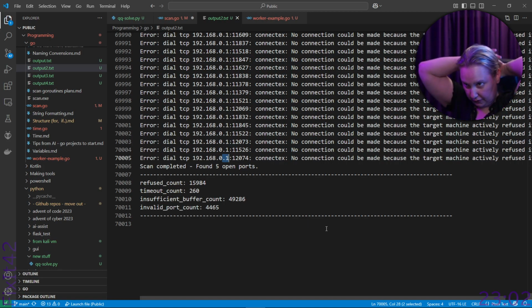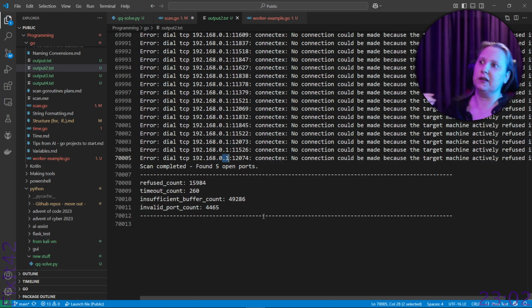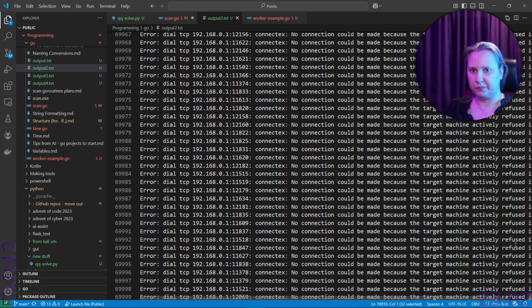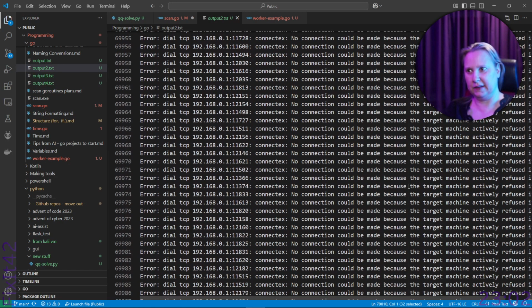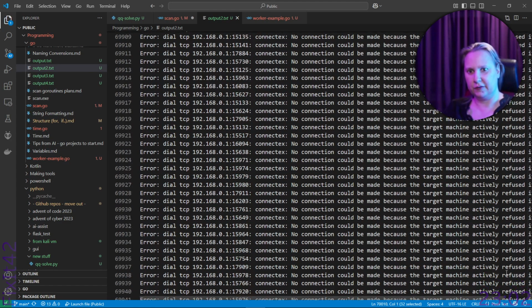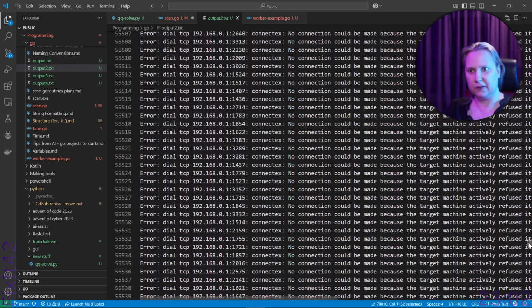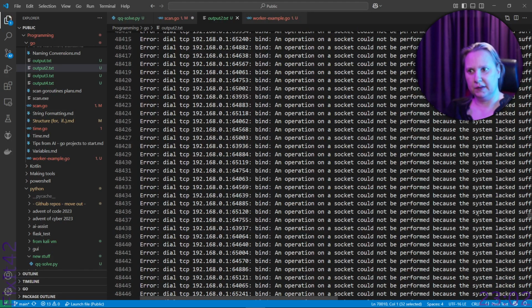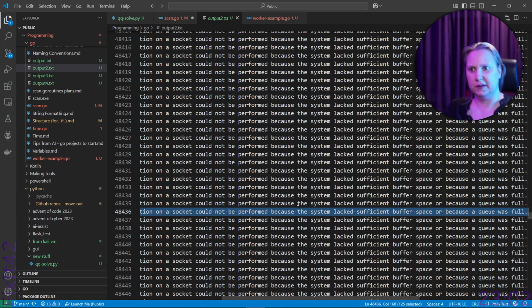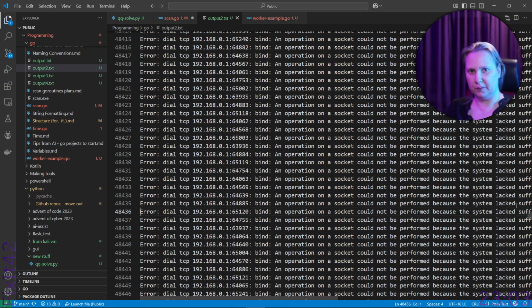That's why it works. That's why we started using the Kali machine. Otherwise, we wouldn't have had it actually hit the ports because we run out of buffer, so we didn't get these errors. These are from the ones that worked. Let's scroll up to: an operation on a socket cannot be performed because the system lacked sufficient buffer space or because the queue was full.